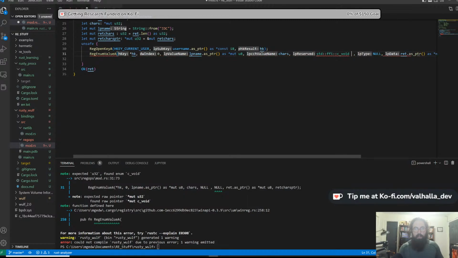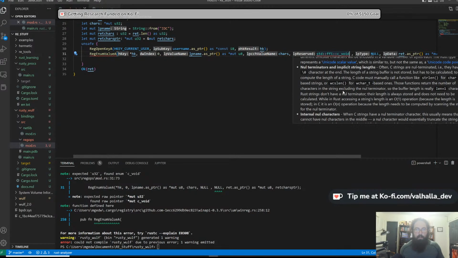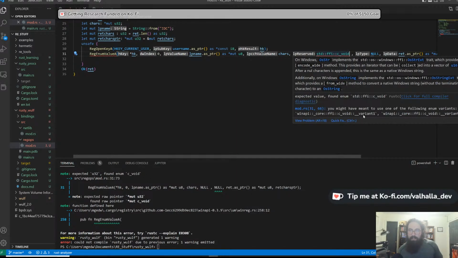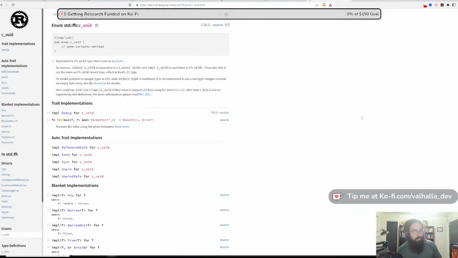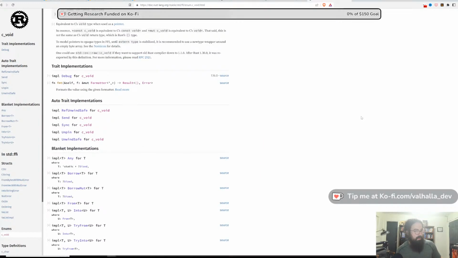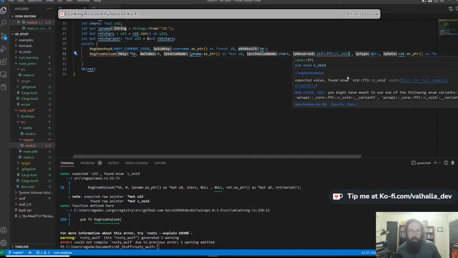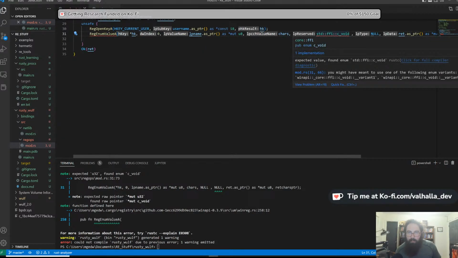I actually shouldn't have to do that, but we do. Something's wrong. Might have meant to use one of the following enum variants. What? Variant 1 or variant 2? What does that mean? Why do I need to specify a variant?